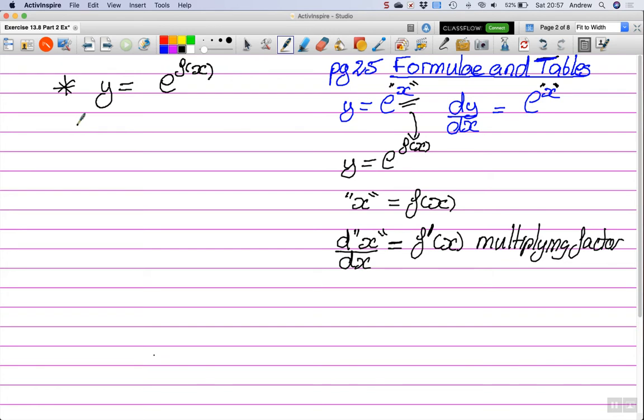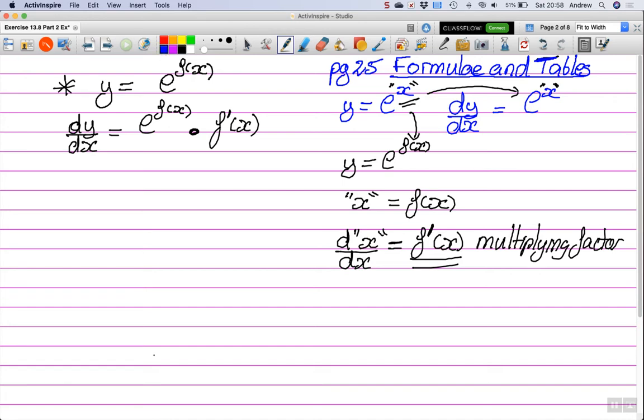So now we're up here, and we are going to apply what we've just done on the right-hand side. When we differentiate the left-hand side, the differential of y is dy dx. The differential of an e function, well, what does the formula say to us? It says when we differentiate an e function, it does not change. So it's going to be e to the f of x. And then we multiply by the multiplying factor, which is the differential of the power. So we're now going to write that in words.